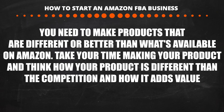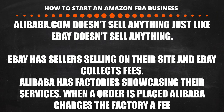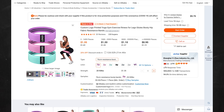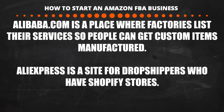Let's talk about how to make your own private label products on Alibaba.com. Alibaba is a Chinese website with a bunch of suppliers and manufacturers. Alibaba itself doesn't sell anything — similar to how eBay doesn't sell things but hosts sellers. Alibaba has suppliers and manufacturers producing all kinds of products across every industry: clothing, kitchen accessories, fitness products, and more. Don't confuse Alibaba with Aliexpress — Aliexpress has Chinese sellers selling individual products for dropshipping, while Alibaba.com is a directory of suppliers and manufacturers. These are two separate sites.